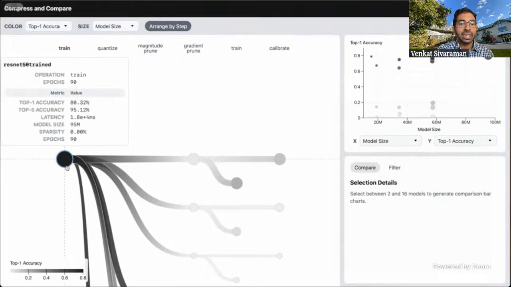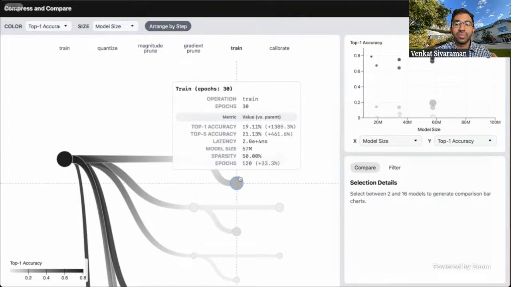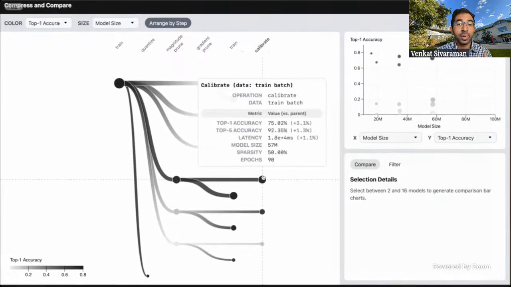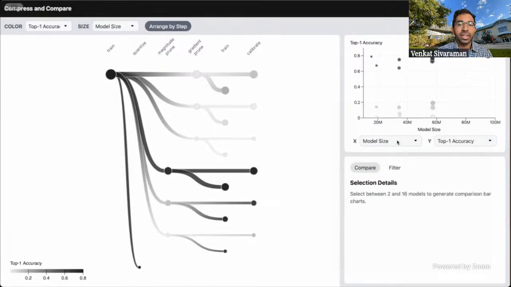And the color indicates the model's accuracy, while the size indicates the model's storage footprint. The node at the very left is the base trained model, and all of our compression variants stem from that. This visualization allows us to see some important patterns, like the first 3 branches coming out of the base model seem to lose accuracy that we can't recover, while the second set of 3 experiments seem to work better. And the model at the very bottom, which uses quantization only, appears to be both accurate and small. But there may be other metrics we'd want to look at.